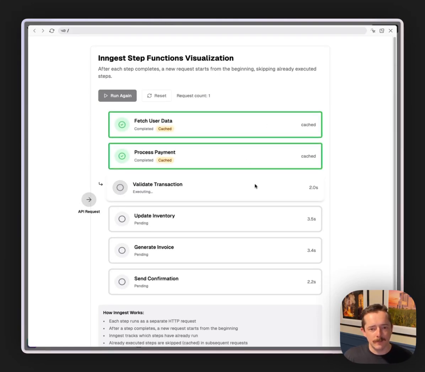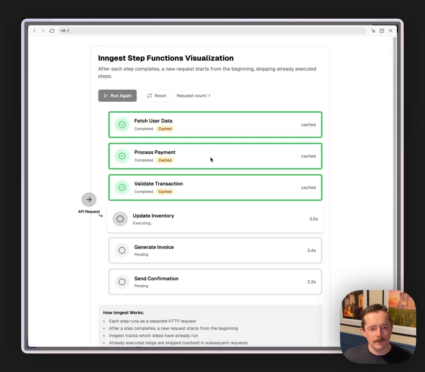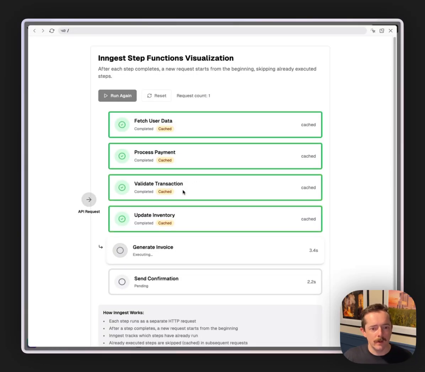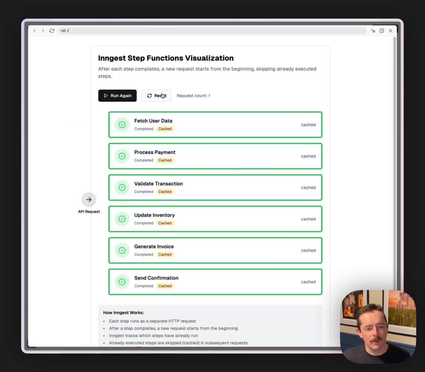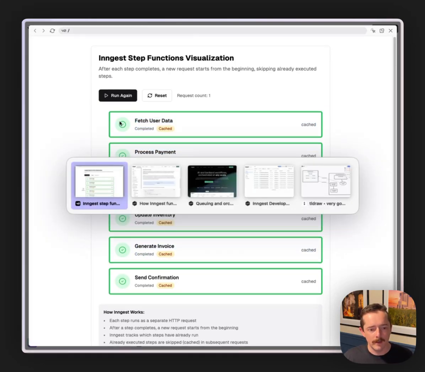As you can see, each of these steps take a different amount of time. But once it finishes executing, once the function runs and gets to that spot, it doesn't need to rerun that code because it already has the result. So this has a lot of benefits to running your code in what they're calling a durable way. So they can run it, especially on serverless infrastructure, and you've got the benefits of not having to restart, not having to store all of this data directly in your database. You can kind of handle these workflows all via ingest.